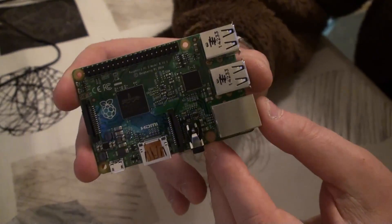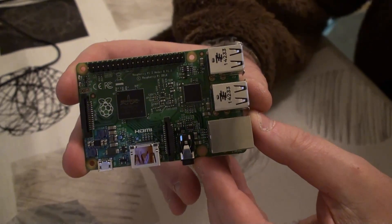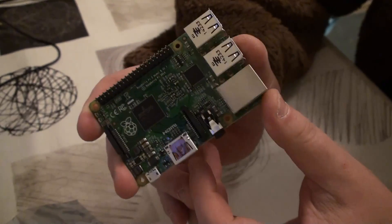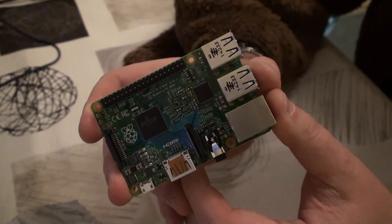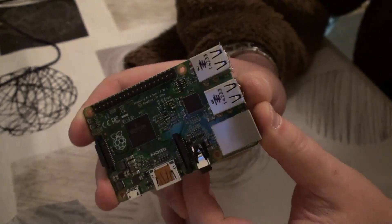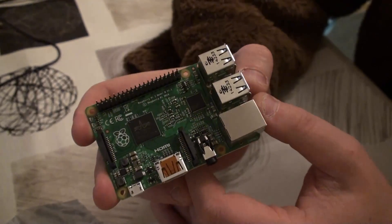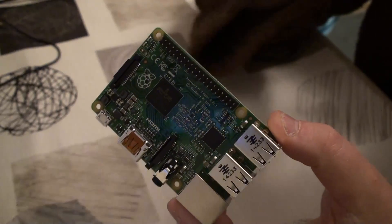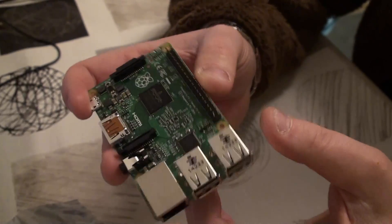Being the ARM7 processor, it runs all your various Linux distributions, but the most exciting feature is that very soon we'll be able to run Windows 10 on it. That is really, really cool, primarily because if we can run Windows 10 it means I can run Plex. Obviously you can run XBMC using the downloadable ISO, which I will be testing in my videos, but my preference is Plex just because it's more stable and much easier to use.